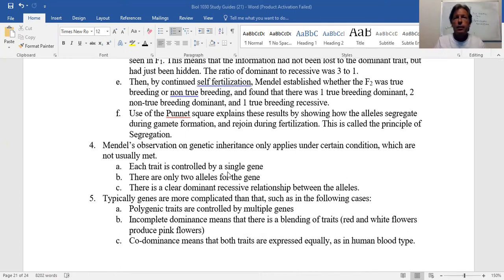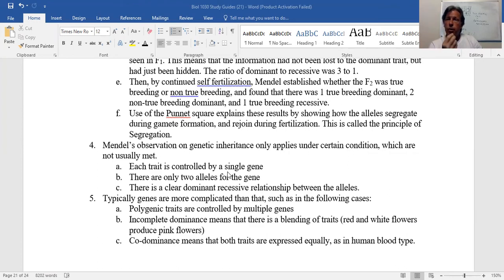If any of those alleles, any of those genes that he studied, had been on the same chromosome or closer together on the chromosome, his results might have been much different and much more confusing. So it just so happens that the pea plant has nice genes for height and pea color and flower color that are separate from each other. Because of this, and because genetics is actually much more complicated than this, I say Mendel got pretty lucky that he was looking at such a simple, basic system.